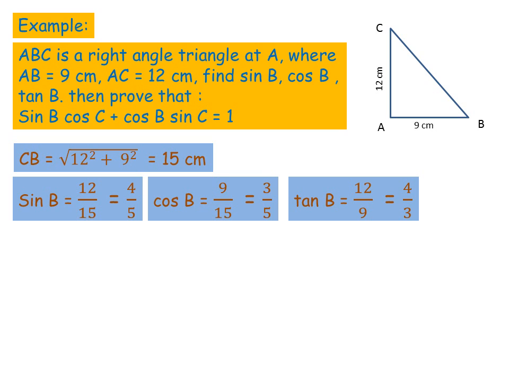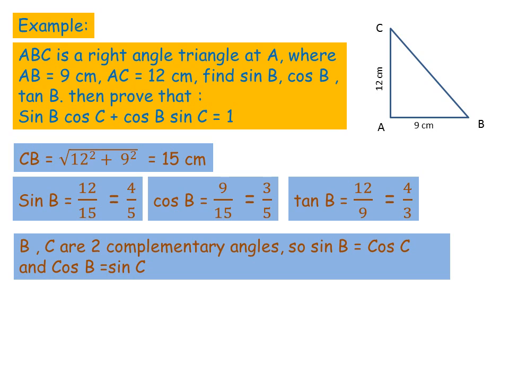The second request is to prove that sine B times cosine C plus cosine B times sine C equals 1. So easily I can calculate every ratio, then substitute every ratio with a number and calculate the numerical value for this equation, and it will be right. I have sine B and cosine B, I just want to calculate cosine C and sine C. And here we have two ways. I can calculate cosine C and sine C, because I have the three lengths of the three sides of triangle ABC. Or I can say that sine B equals cosine C, because B and C are two complementary angles. The two methods are right. So just pick one method and begin to prove.